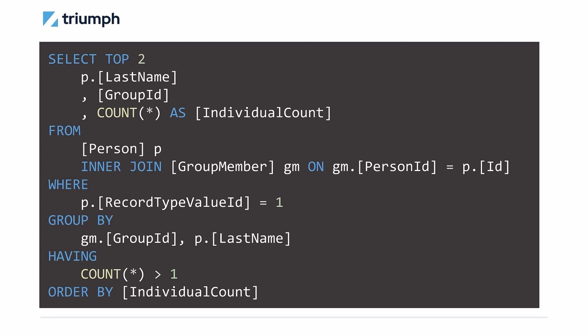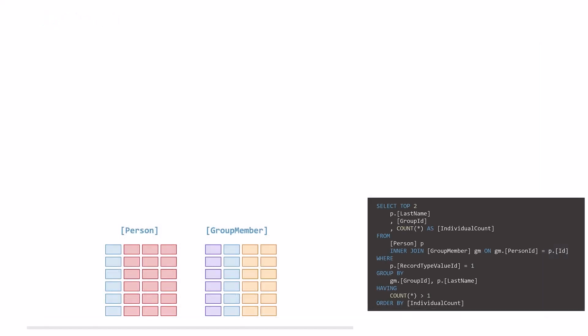Okay, let's walk through the order of precedence of how SQL Server will attack this query. First off, we can see that there really are two tables here: a person table and a group member table. And the color coding here, I think, is what really makes this concept gel. In the person table, our key is in blue, and then its data is in red. The group member has its key in purple. Its foreign key to person is in blue and matches the person table. And then the rest of its data is in orange.